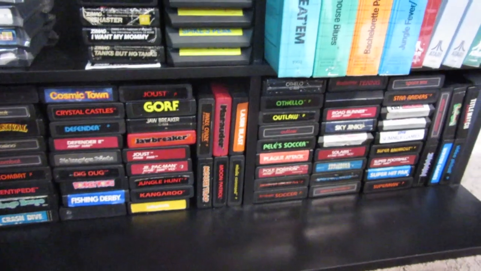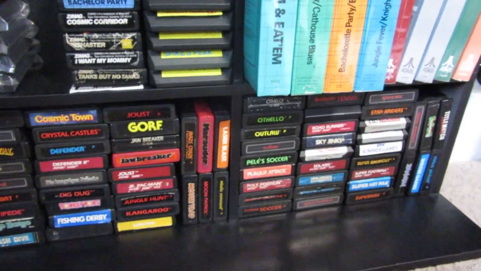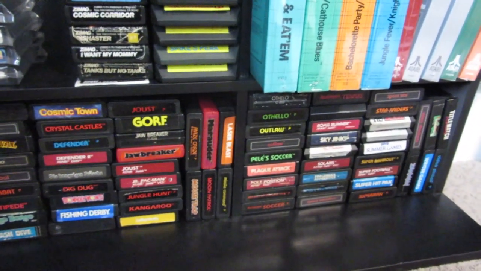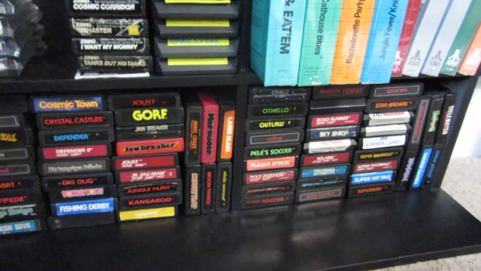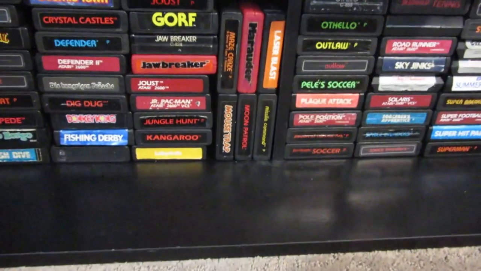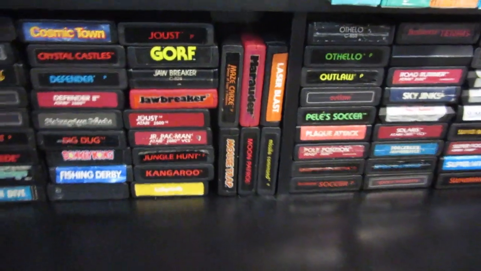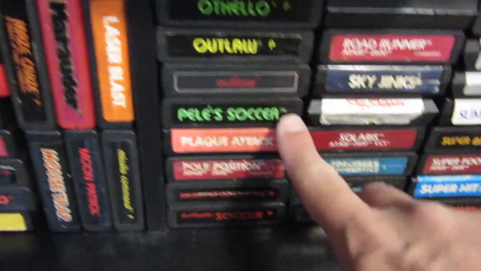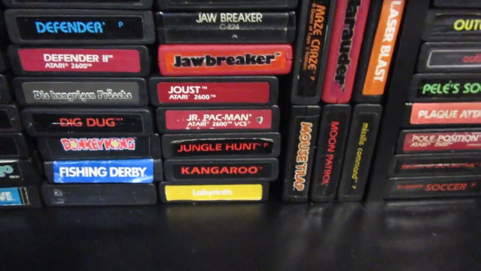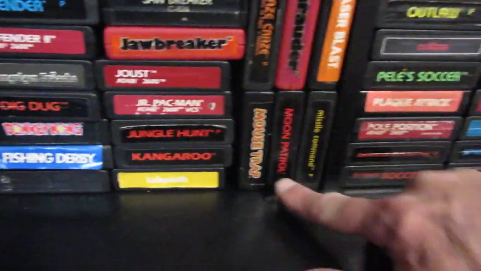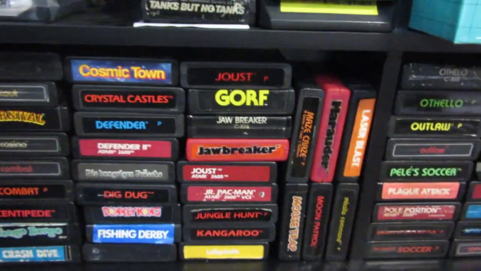I'm trying to remember off the top of my head. I've certainly come across a few games that had P on it but were NTSC and played fine, but usually the P's are PALs. But you'll see a few like Pele Soccer, Atari games, Kangaroo, Moon Patrol, that don't have the P on it.